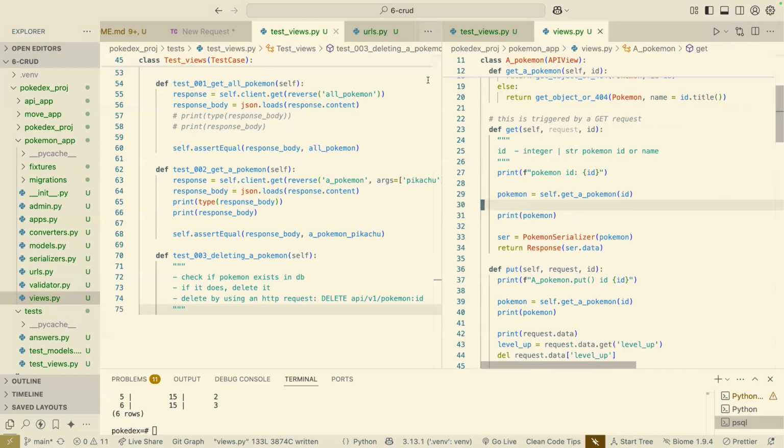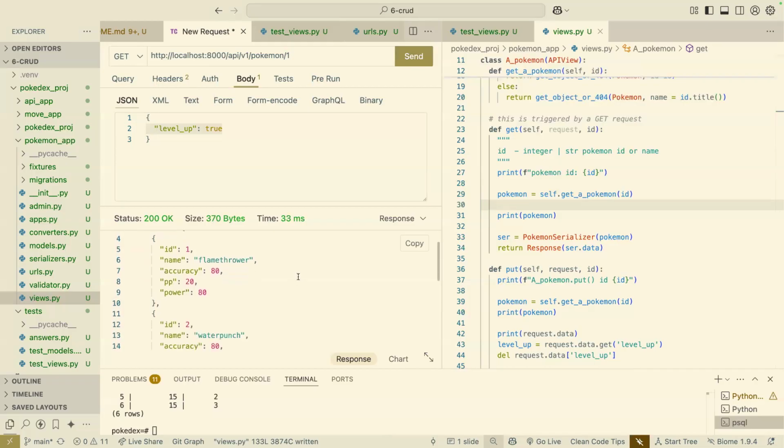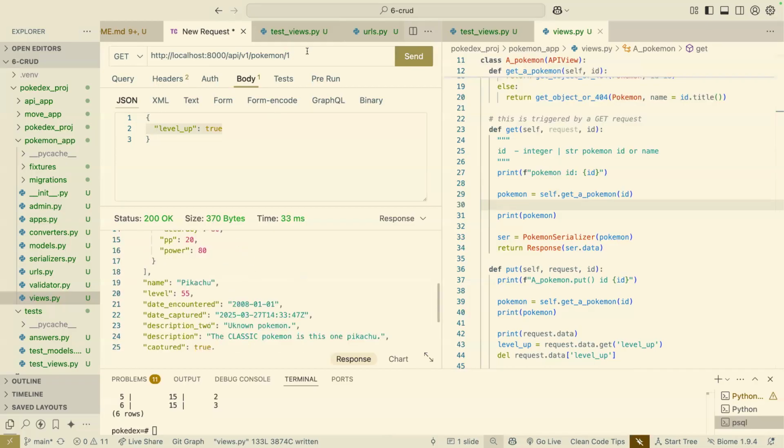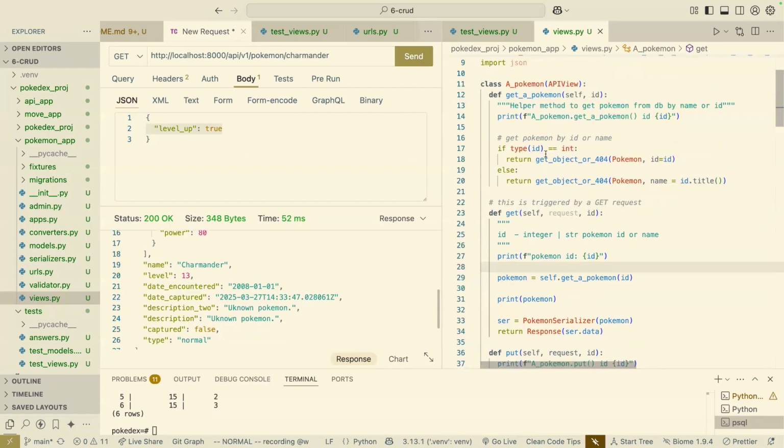And let's quickly hit that get endpoint. This is just my manual test to make sure I haven't done anything silly in this refactoring. And indeed, it gets me back Pikachu. And if I do Charmander instead, it gets me back Charmander. So I can be pretty confident that this refactor worked with get object or 404.